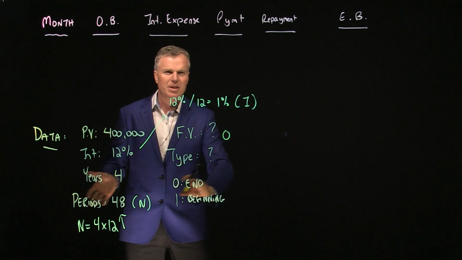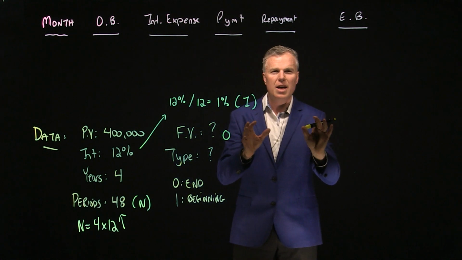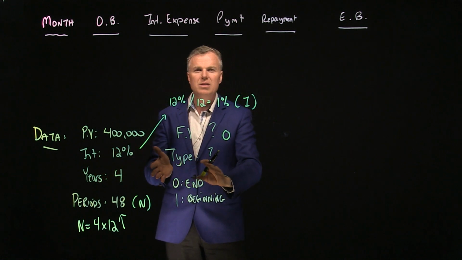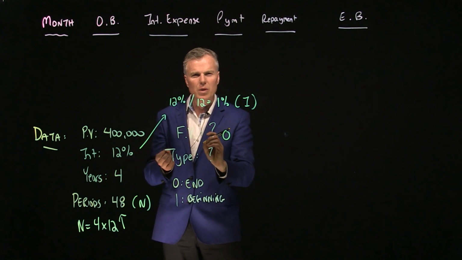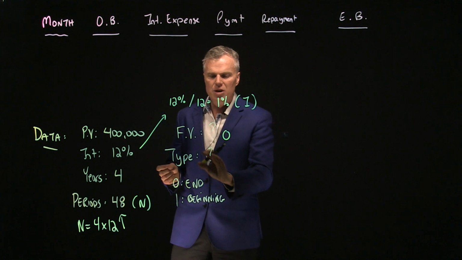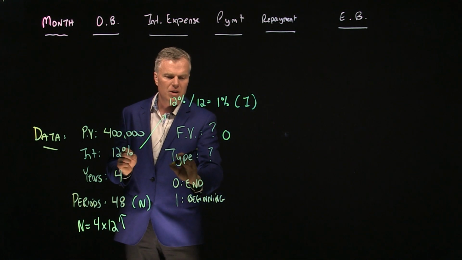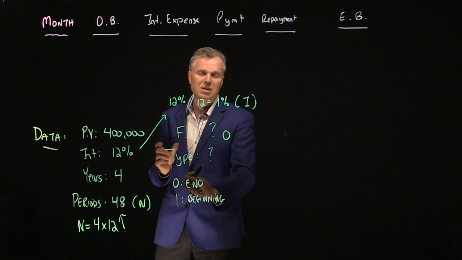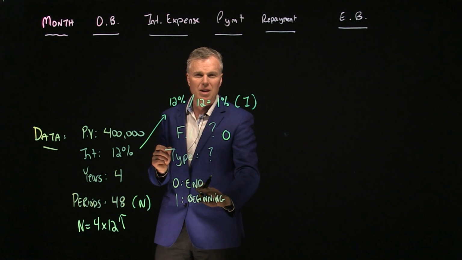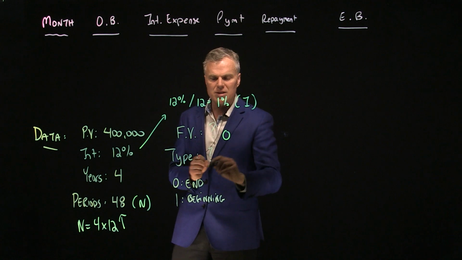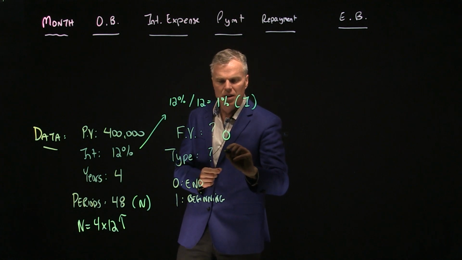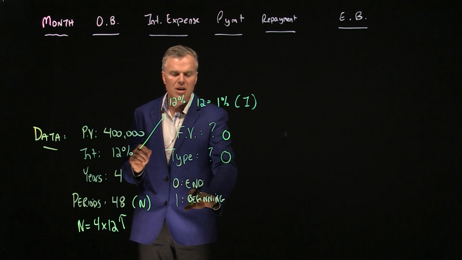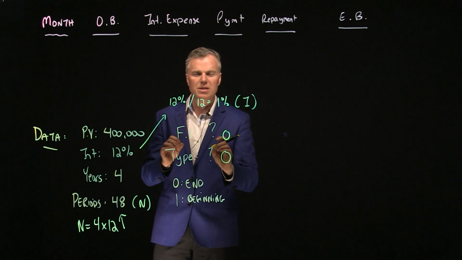Now, when you set everything up in Excel, Excel has some functions that will do these calculations for you without the use of a calculator. And when you set these values up in Excel, I'm going to help you out in class because I can show you more easily there. At the end of the formula, you're going to be asked for the type. The type will say 0 for a payment at the end, or 1 for a payment at the beginning. In this case, the payment occurs at the end of the month, so it's going to be type 0. We're going to do another video where the payment occurs at the beginning. That will be a type 1 when we set that up in Excel.